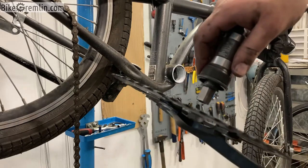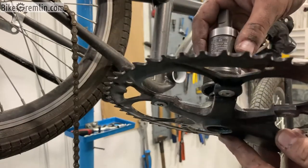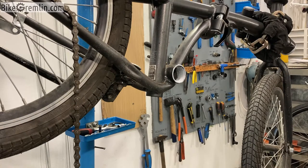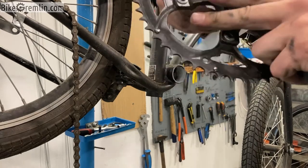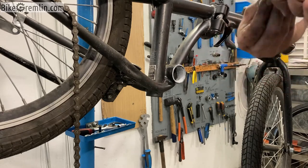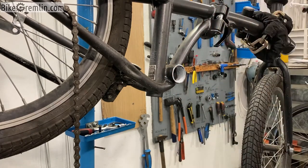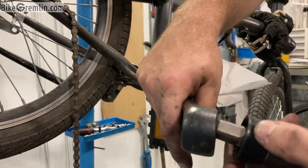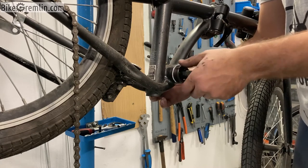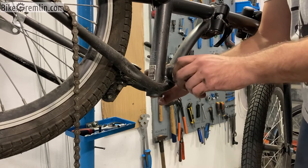Now let's see how the right hand side crank fits on this — it looks like it will be a good fit and I shouldn't need a longer bottom bracket axle. I haven't got much room for trial and error because this crank cannot be removed. Cleaning it up a bit before mounting. I'll also check how the left hand side one fits — there's plenty of room even when we place the left hand side. I suppose this will be a good fit, so let's try to screw this in. You hear the click — now I know I can start threading it.